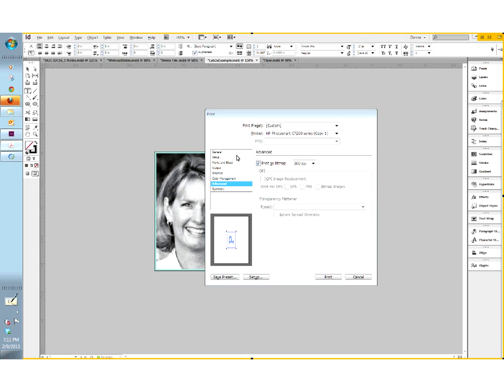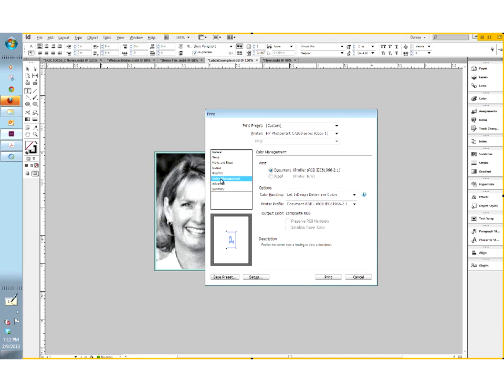All right. One last thing. Under color management, we went over in an earlier webcast the fact that different RGB devices interpret color differently. So in order to try and get your color that you've set up in your InDesign file consistent with your printout, you're going to need to either have InDesign handle that color management portion, or you're going to want your printer to handle it. But if both try to get involved in that interpretation, then you're going to run into some conflicts.